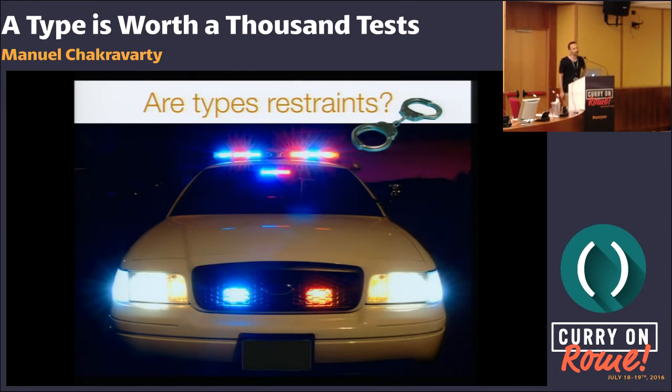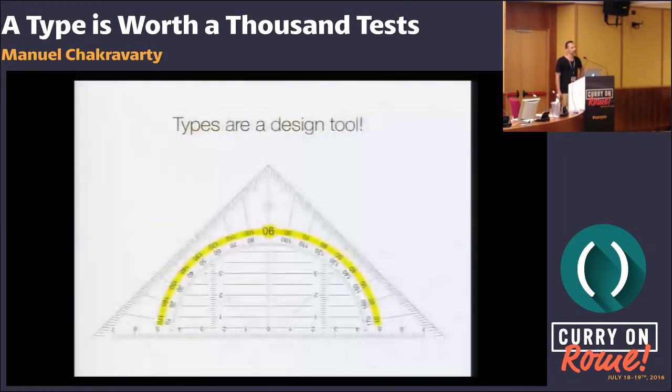Well, actually, the main thing about types is that they are a design tool. First and foremost, they are a design tool. They are a language to talk about programs, specifically the static properties of a program, which is those properties which can be inferred and checked without actually running the program. But they are a guide. They help with code design, and then they automatically check the consistency of that design.